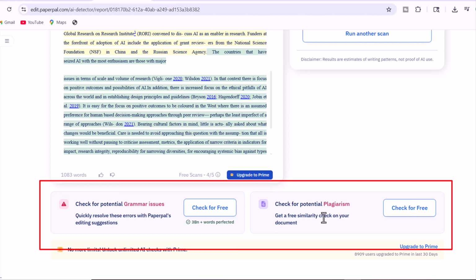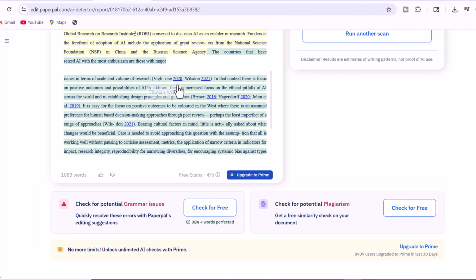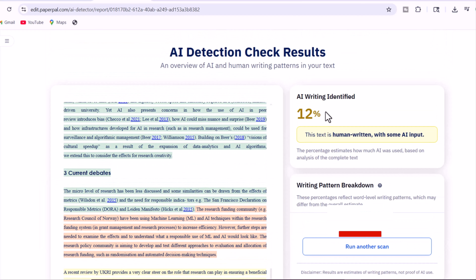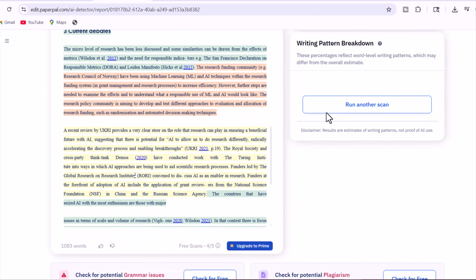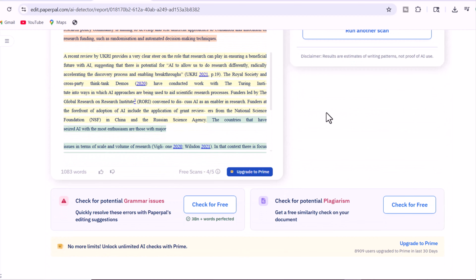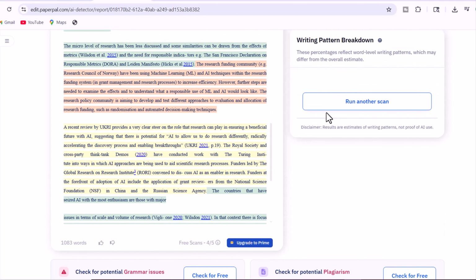AI detection is just one part of academic quality assurance, not the only one, and certainly not the most important. All of these features are seamlessly integrated into PaperPal, making it easy to polish your manuscript so it's submission-ready. From AI detection to grammar checks and plagiarism review, the platform gives you a complete toolkit for preparing high-quality academic documents.